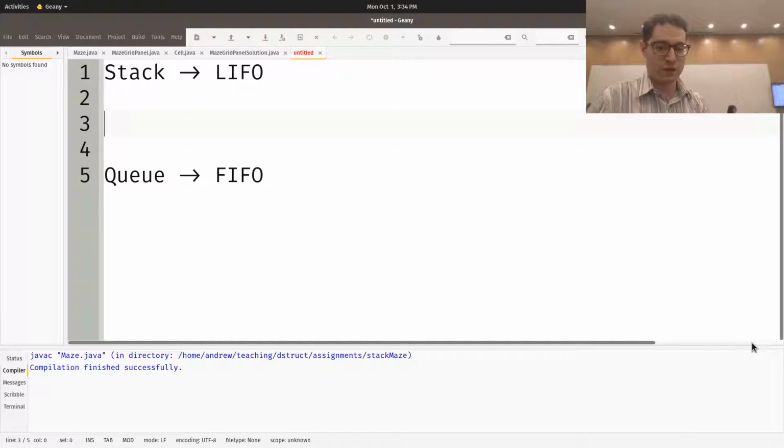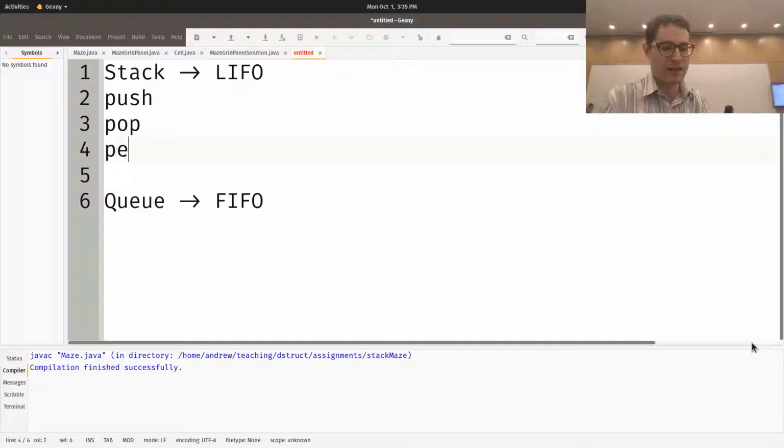So we have 4 operations for the stack, and I built this like a linked list. So this is the equivalent of having a linked list, and the only thing you can do is add and remove from the head. You've got the push, which puts something onto the stack. Pop removes the top item from the stack, and it also gives it back to you. So it will return the item you're removing, just like a remove method would return it. But typically, if you want to know what's on top of the stack, you don't pop it and then push it back on. Instead, you use peek, right? You peek at the top of the stack, and that'll return what's there without removing it. So push to put on, pop to remove, peek to check what's there.